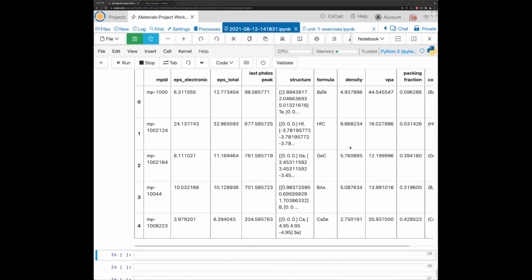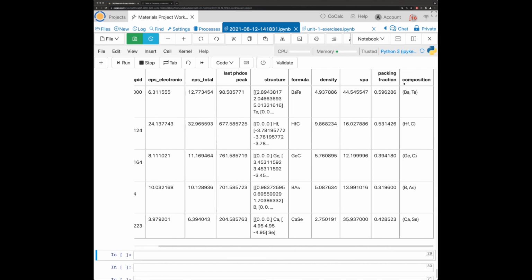Okay, so now previously, where there was no composition column, if you scroll over, now in our data frame, we have this composition column with all of our PyMatGen compositions right here for us to use. And these can be used downstream for more featurization tasks or other conversions, things like adding oxidation states in a fault-tolerant manner.